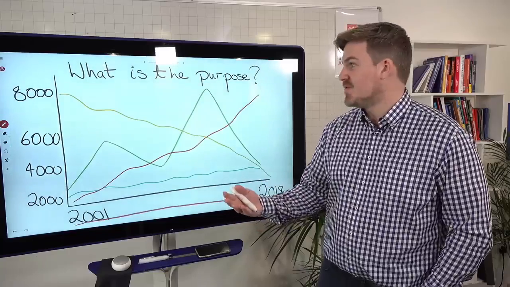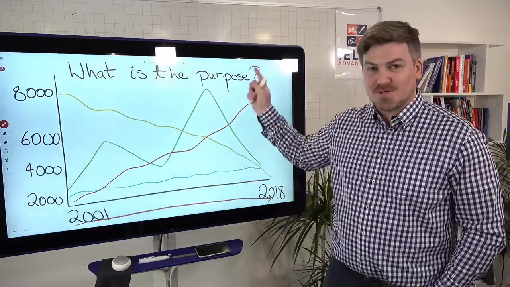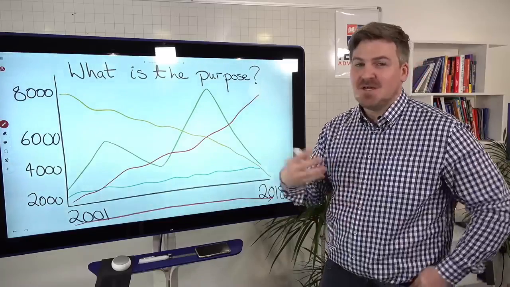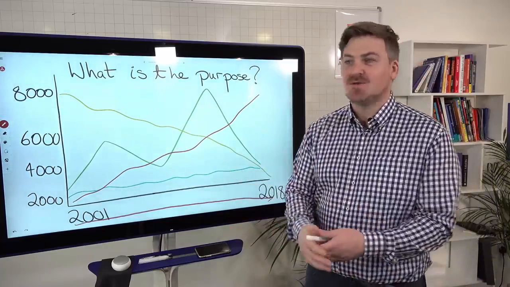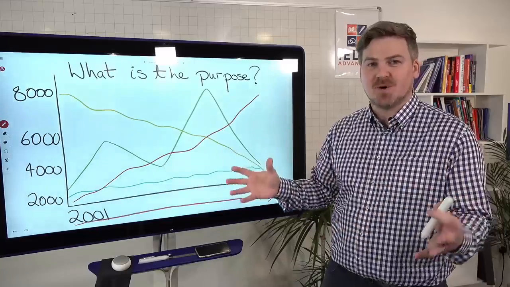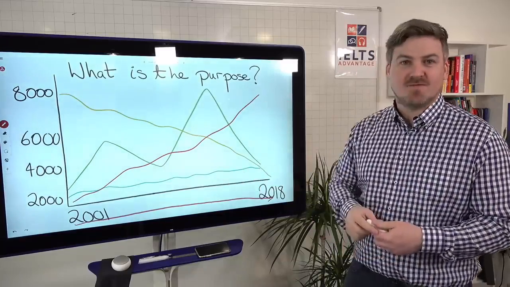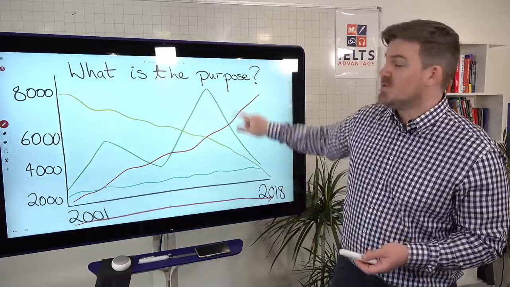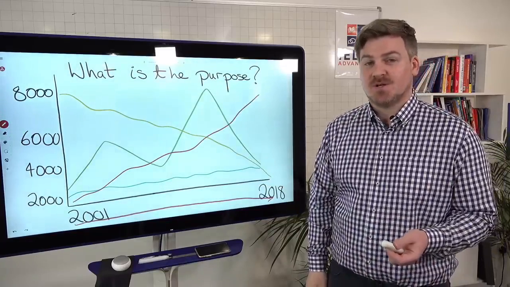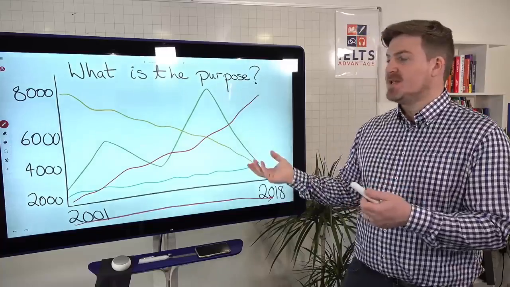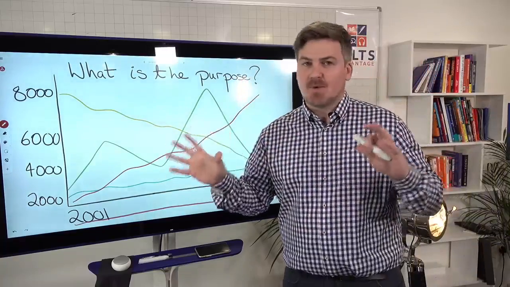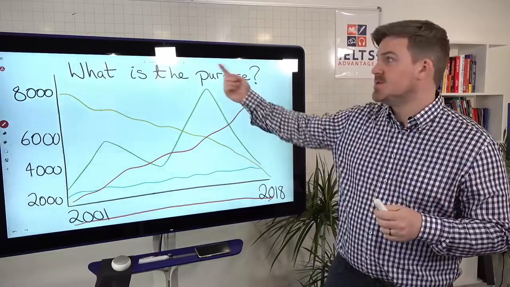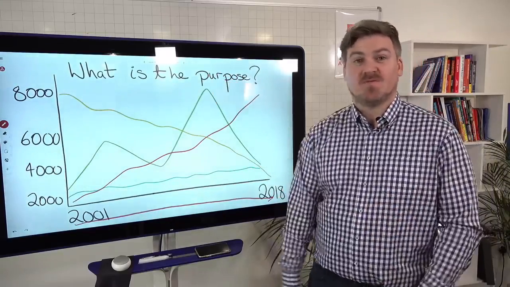Guess what you put in your overview? One goes up, one goes down, one fluctuates, one stays the same. That's it. No detail. You don't need to mention any values. You just need to talk generally about what happened and what the key features are. And there are 4 things here over time, and all you had to do was ask yourself that one question. So I'm not demonstrating how to find the key features for any map or any process diagram or any type of data. Just for this type, you ask yourself one question. You'll be able to find it pretty quickly.